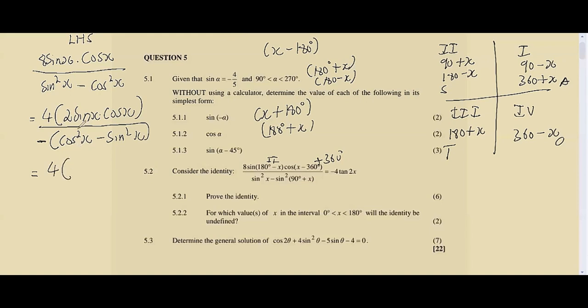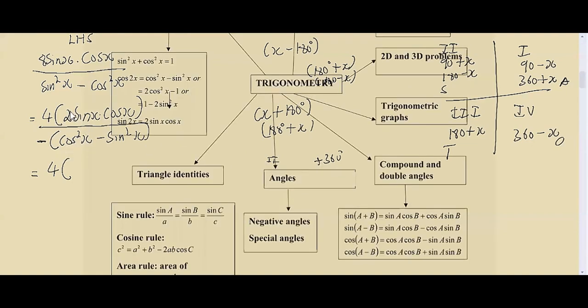This is 4, but then remember looking at this one, right? So if we go back here on our reduction formulae and our trig identities, we can see that this one here is similar to what we have here. Sine 2x is equal to 2 sine x cos x. So all of this is a trig identity which can be just written in one trigonometric ratio of sine 2x, a double angle, right? But then look at this one as well. Cos squared x minus sine squared x. This is also a double angle of cos. This is cos 2x, right? Pardon the pun there.